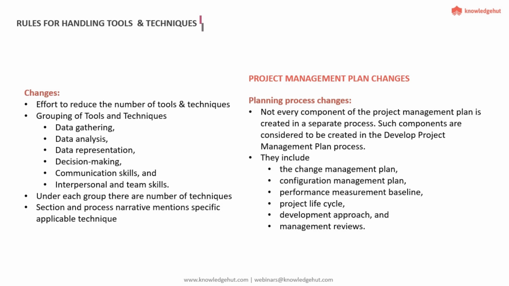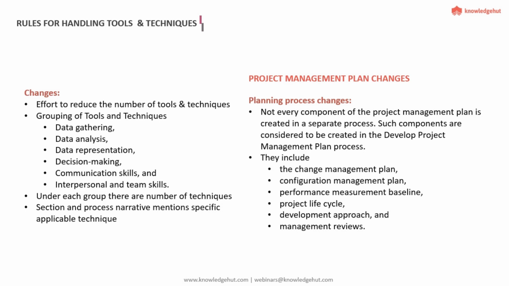Then what they're trying to do is put them under categories, so that all the process tools and techniques look much more logical, and hopefully it becomes easier for the new reader to logically comprehend things. And I'm sure that's the purpose here. So this is one major change that has happened in 6th edition of PMBOK.